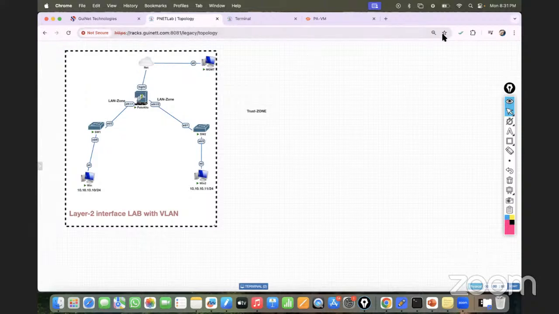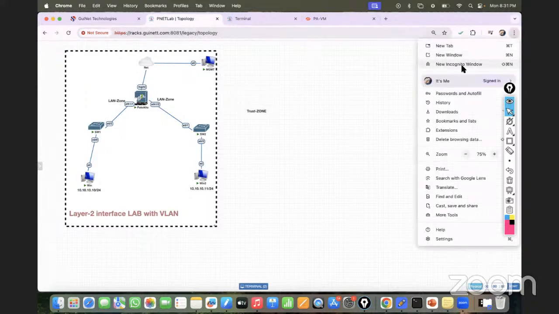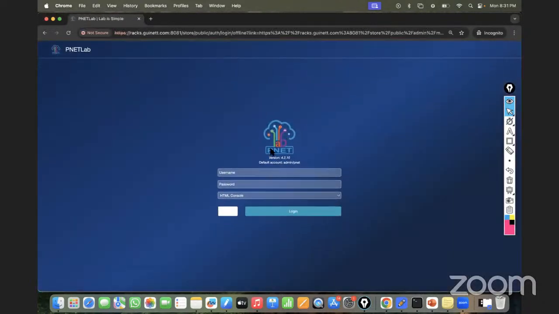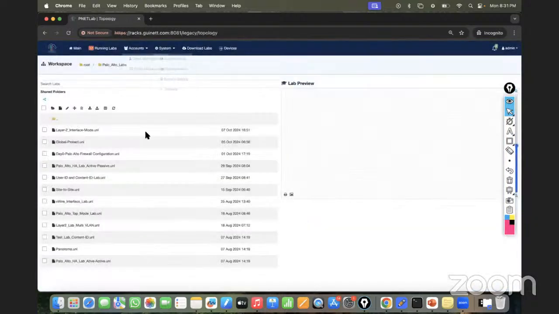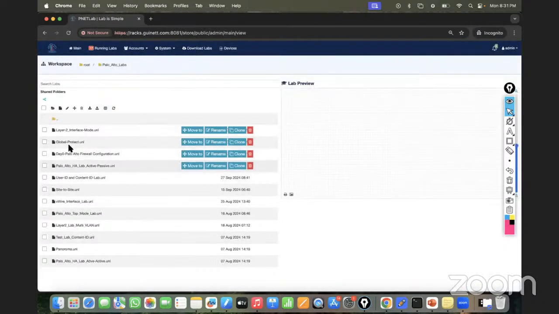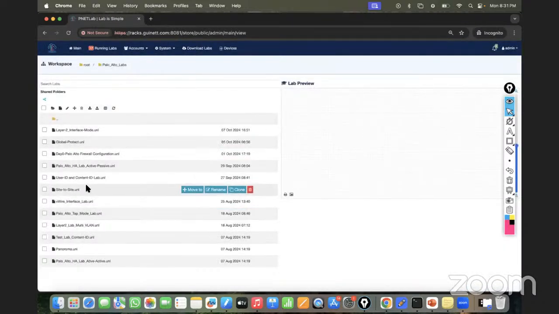Okay. Let me show you. Let's suppose you are going to get one URL like this, right? Once you log in to this URL, you have to put your username and password here. You just put any username, which means your username is going to be created, and then you have to select the HTML login, then select the H1. So you are going to land in the firewall on this page, and on this page we have the firewall labs available, right? Whatever labs we are doing here, you can select any of the labs.